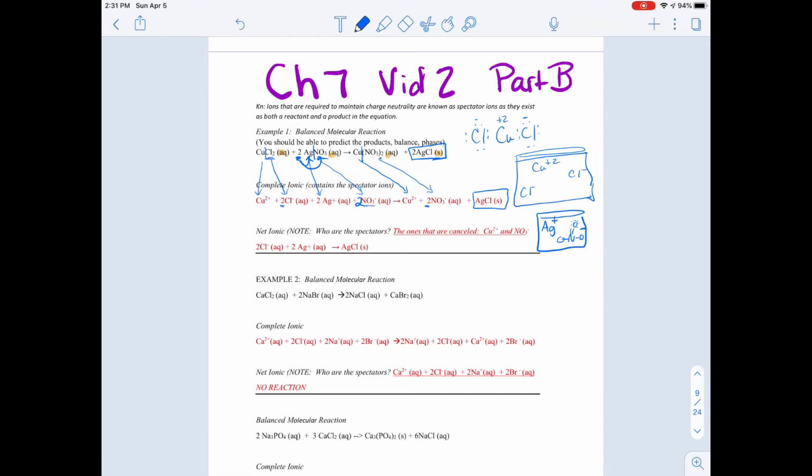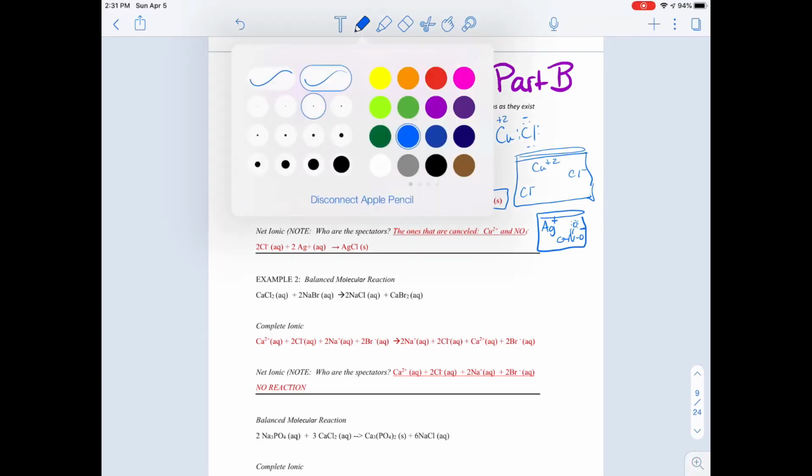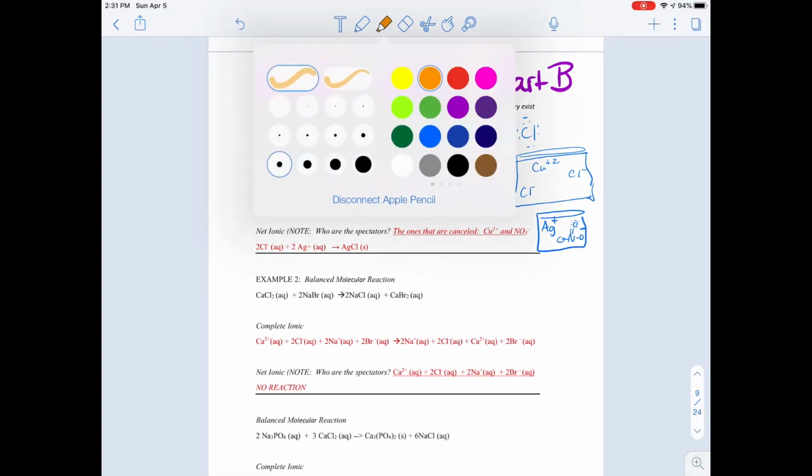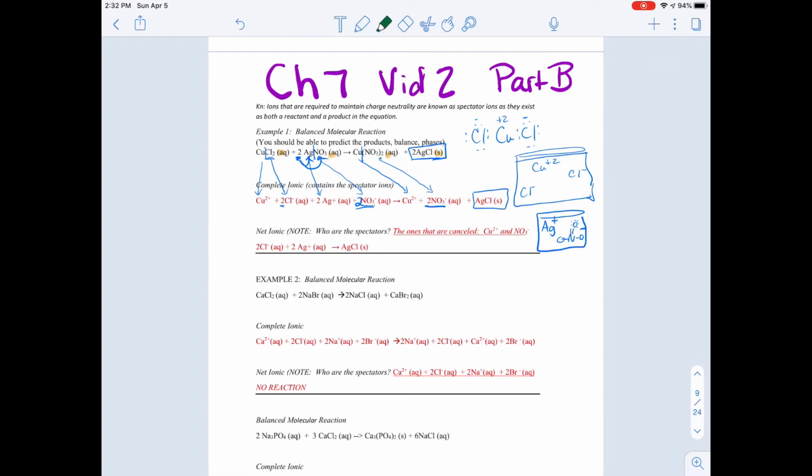Got it? Maybe? If you start to get confused, there is kind of a checkpoint, and that's one thing that caught me on my NO3s, because on the right I had 2 NO3s, and on the left I should have had 2 NO3s. All of your coefficients should be equal on both sides. So the complete ionic right here, which you can then do, once you've done that, I'm going to change to like a green, but this is what we're going to do: we're going to cancel things that are the same.